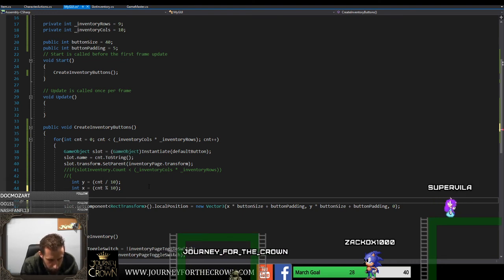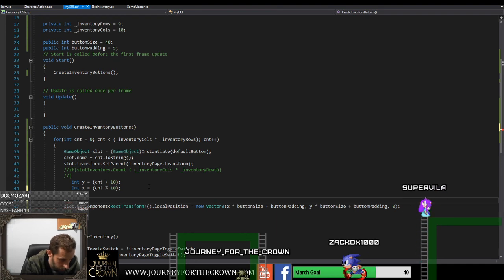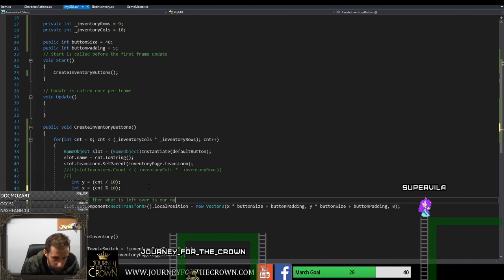So here's my equation. I'm at index 44. It's going to ask me how many times does 10 go into 44? Then what is left over is our number.